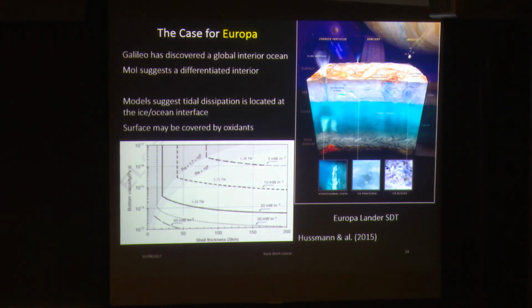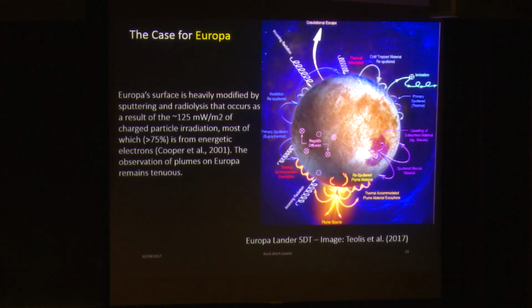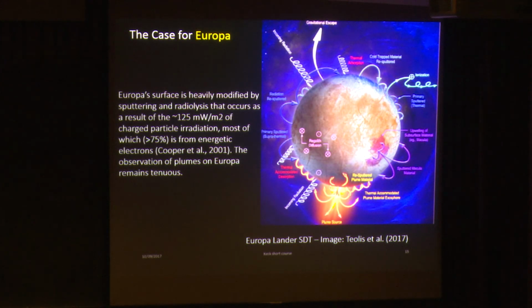And then there were studies about the thickness of the ice layer, and this comes from Bill McKinnon's paper. If the shell thickness is thin, less than 20 kilometers, you are in a domain where heat is transferred by conduction. If it's thicker, then convection will start. By conduction, it does not depend on viscosity. By convection, it depends on viscosity. You can see the numbers that we have in terms of heat flux, between 5 milliwatts per square meter and 30 milliwatts per square meter, depending on the shell thickness. So we have some ideas, and we have some models.